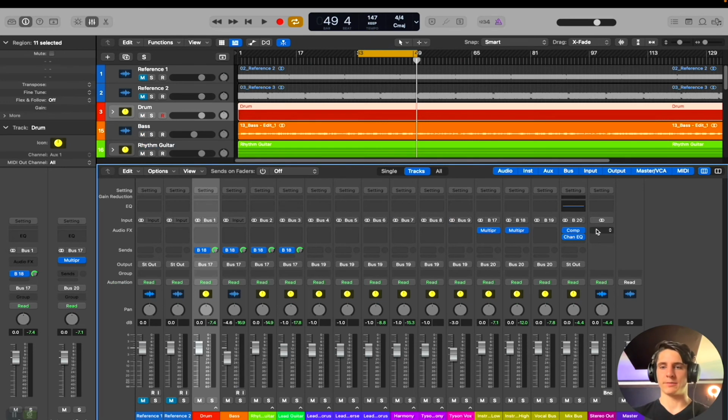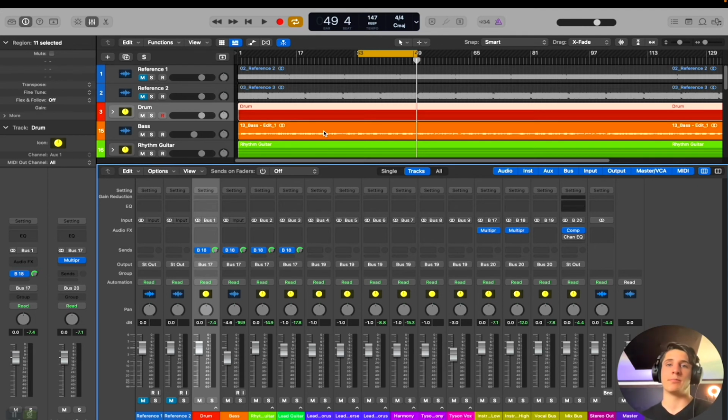But before I do that, I'm going to get a reference from my references using a match EQ. So if you watch my mastering video, how to get your first master, it's a very similar process, but this is to set my mix bus EQ up well before I even start really diving into the bulk of the mix itself, so that I can be cognizant, and I'll have to make fewer changes.